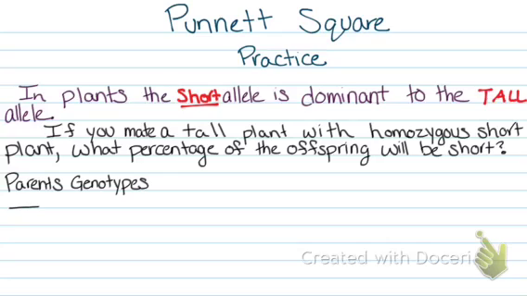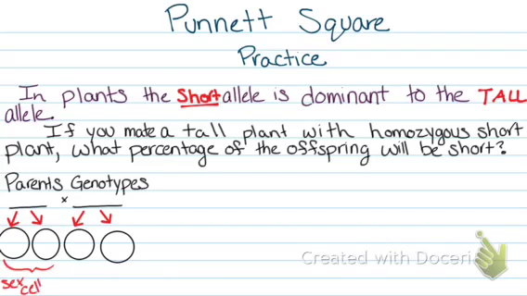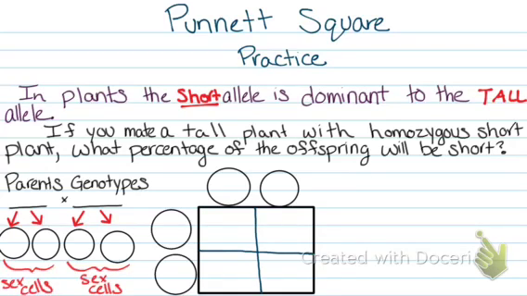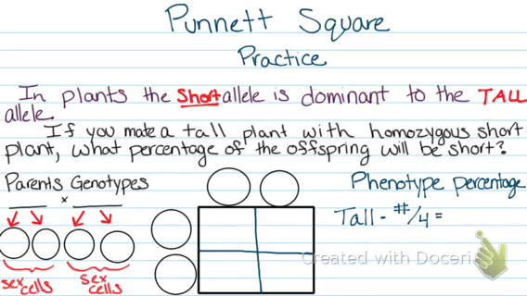So you're going to write down the parents' genotypes, the sex cells that they create, draw a Punnett square, put 1 parent sex cells up top, 1 on the side, and then write down the phenotypes. What percentage are tall and what percentage are short. You can pause the video now while everyone tries to do this work out. Just press play when you're ready.